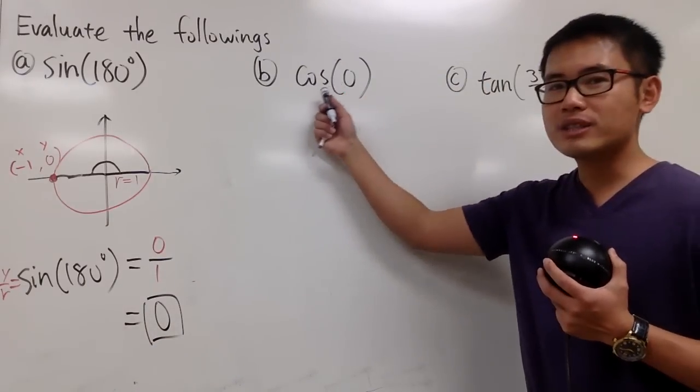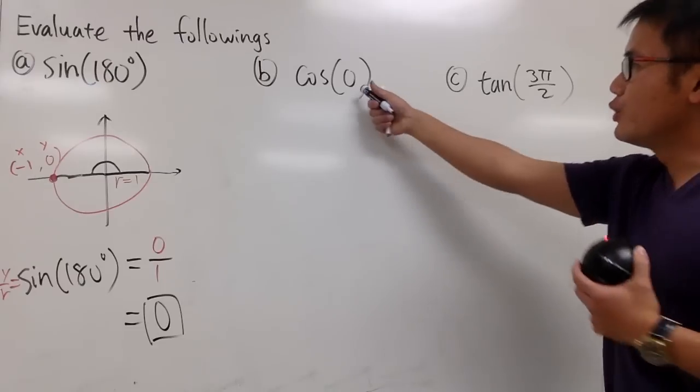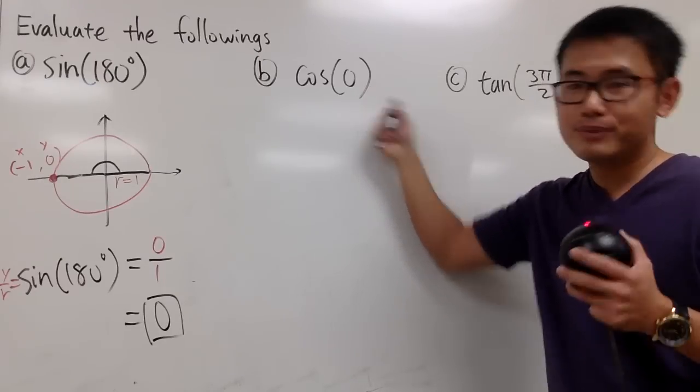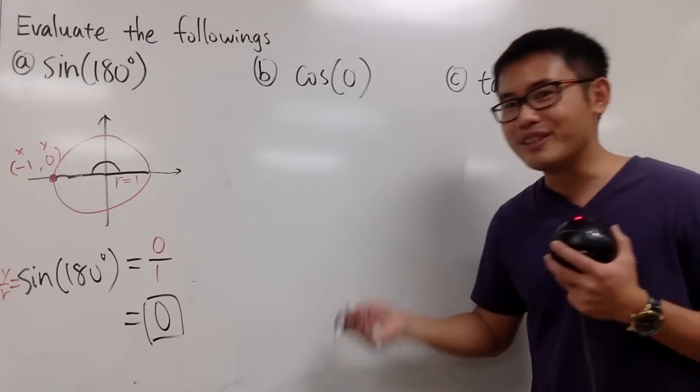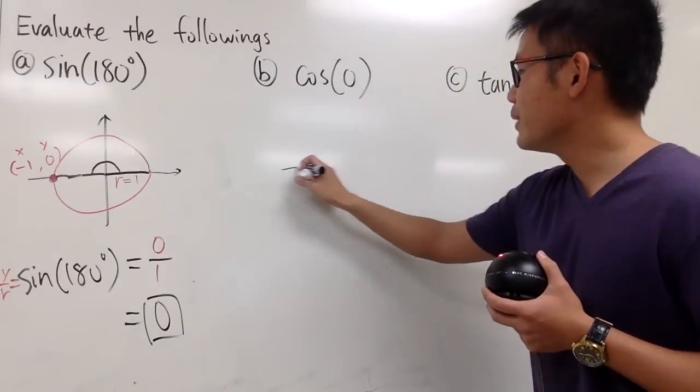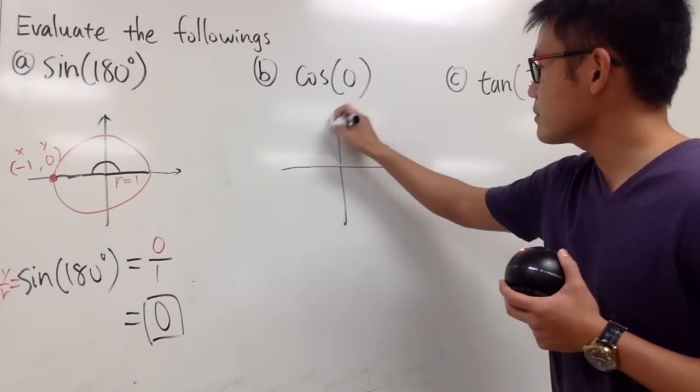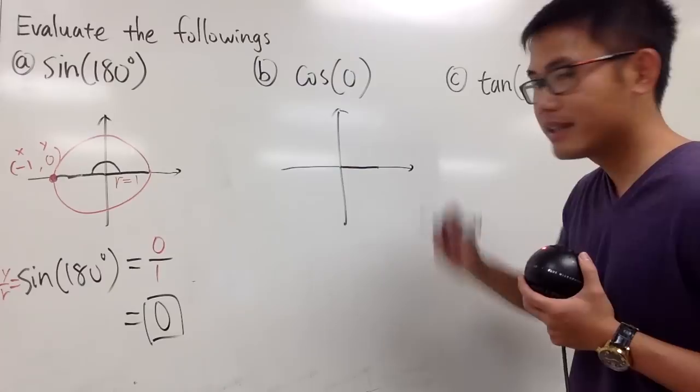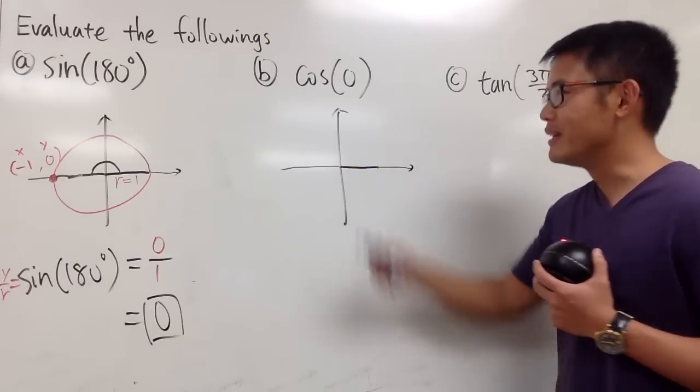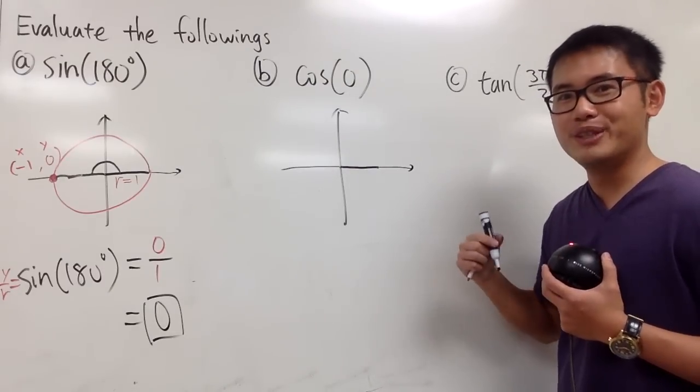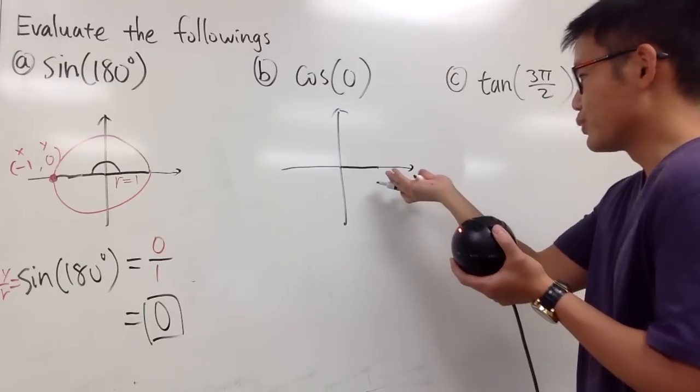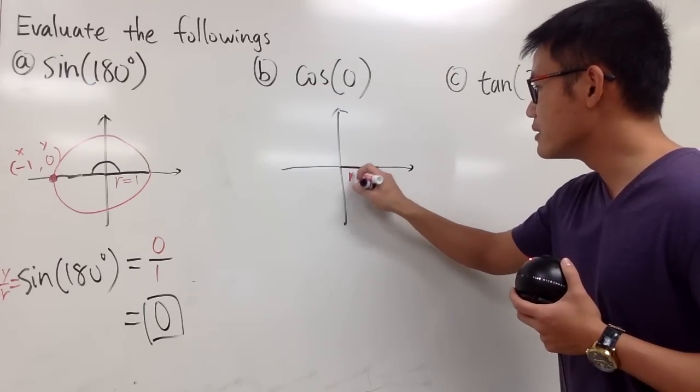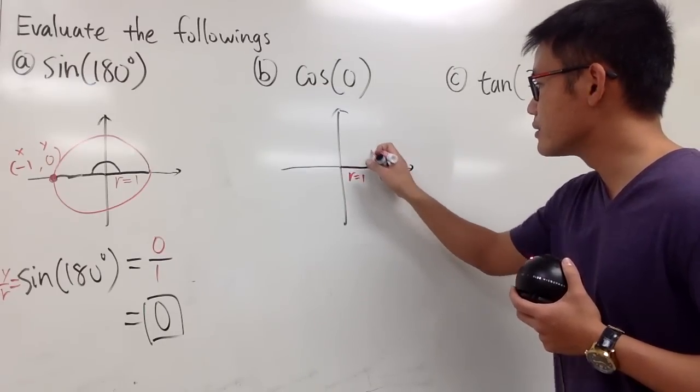Now, let's look at cosine of 0. And by the way, do I mean this right here to be degrees or in radians? Well, doesn't matter. 0 degrees is the same as 0 radians, so we are all good. Anyway, draw the picture. Starting from the positive x-axis, and guess what? We don't have to turn, because you don't turn anything 0 degrees or 0 radians, right? I cannot draw any reference triangle, though. It's all good. You know r is equal to 1, and put down the unit circle right here.